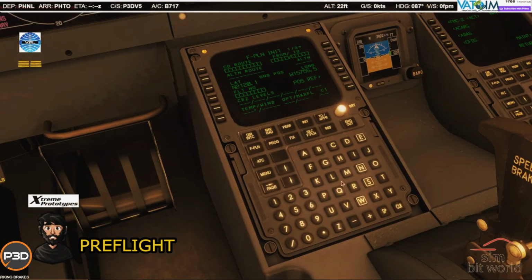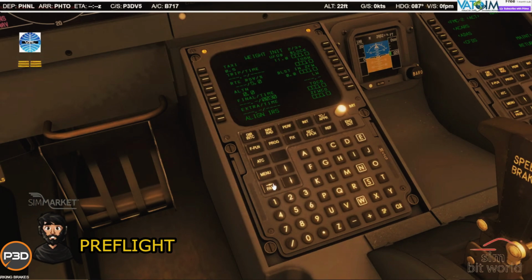We have got a company route. We can put this in PHNL to PHTO, and I believe it's 01 at the end. And we get a company route. Align the IRS, which should be aligned actually. Clicking that does nothing. I don't know how we get to the ILS function here. Is it on the next page maybe? Nope. There's no back button either, I've noticed. You can go that way, but you can't go back this way. That's a bit weird. Oh, it cycles through. Okay.